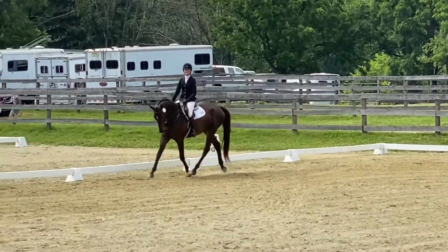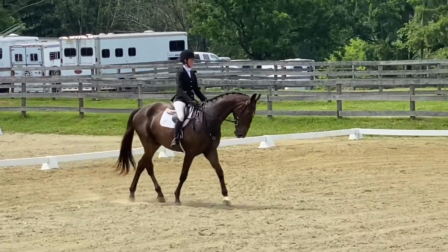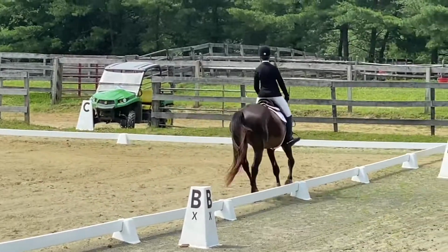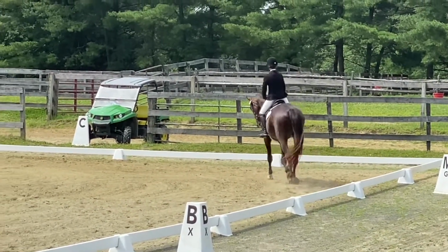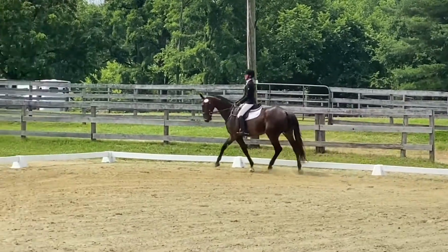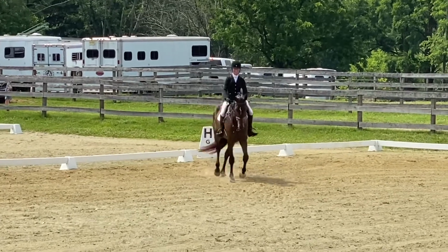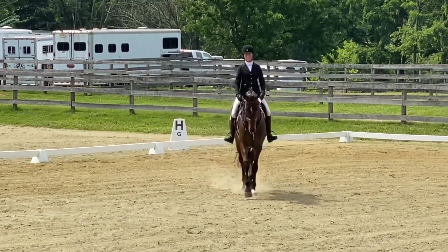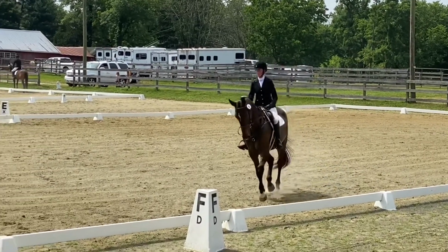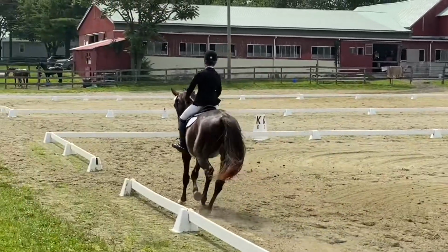He just has a very difficult time adjusting his stride, and so we've spent quite a lot of time working on that by going forwards and backwards within each gait, as well as doing different transitions. You can see here Emily Hamill, a good friend of mine, has come to work for me, and she rode him at the Young Event Horse Qualifier at Flora-Lee. She did a super job with him, and as I said, she's just continuing the work that we put on him at home.